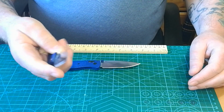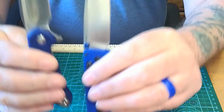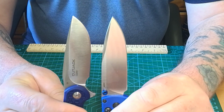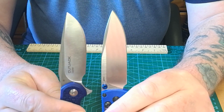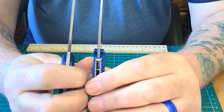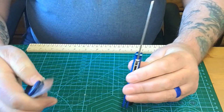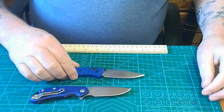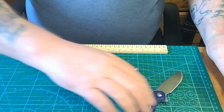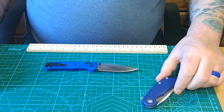This Cutjack is just a fabulous knife. As you can see, the blades are almost the same. Let's just bring them up to you. They're almost the same size, shape. They're both thin. They both slice really well. Their blade thickness is not that far off. I think the steel will's a bit thicker. I'm not going to go through all the measurements because there's so many videos out there. I don't feel the need to. I don't want to drag this out. So there's one in my collection that I believe is a good competitor for the Bugout.